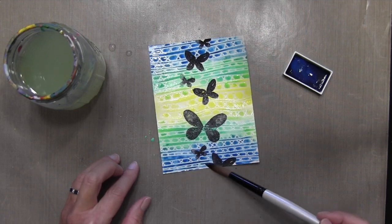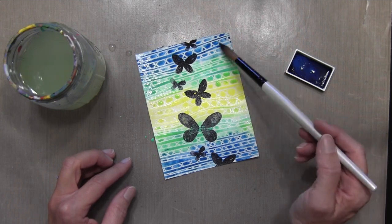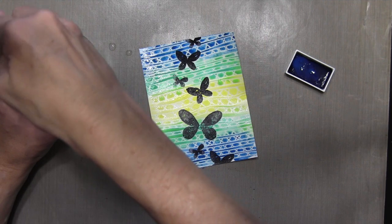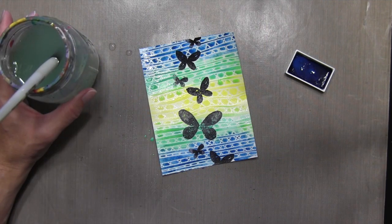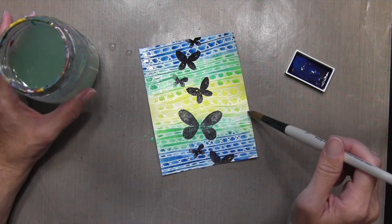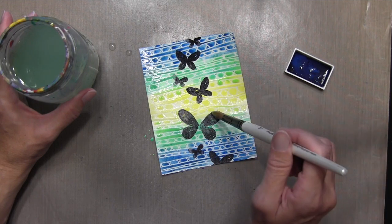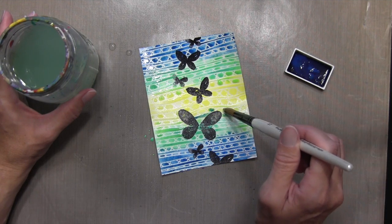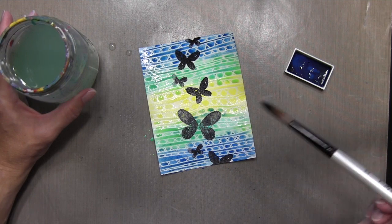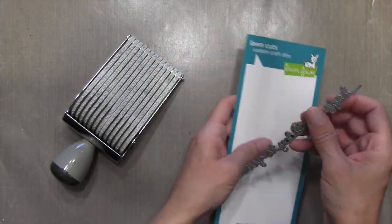And you know how sometimes you just really have a hard time stopping with watercolor because you could just keep going on and on. So I kind of thought about it. I'm like, okay, now I've got good coverage. I put my brush down. I even let go of the brush and decided, no, I need to do just one more thing. So I grabbed some of the blue and I tapped it on the line between the green and the yellow because I just wanted a little bit more color in that area. And because you're putting blue on top of yellow, it's going to turn a little bit green, and so it blended really nicely. I'm glad I did that. So just after that little bit, I was okay with it.